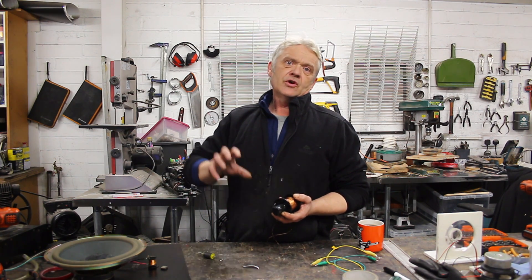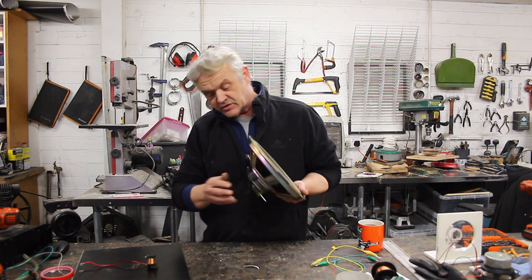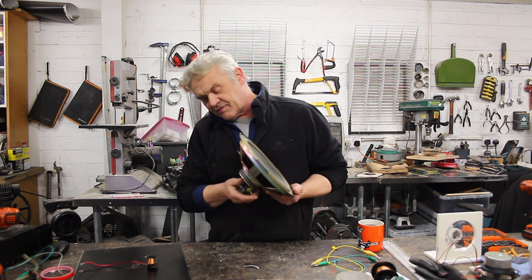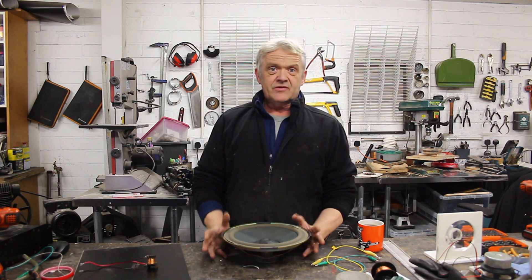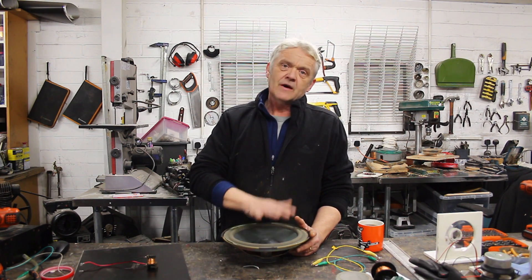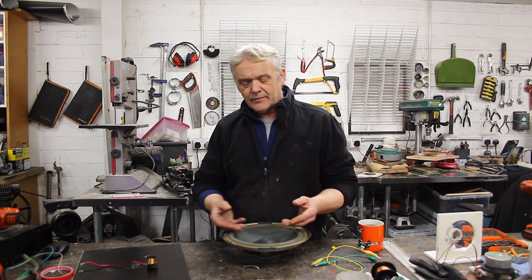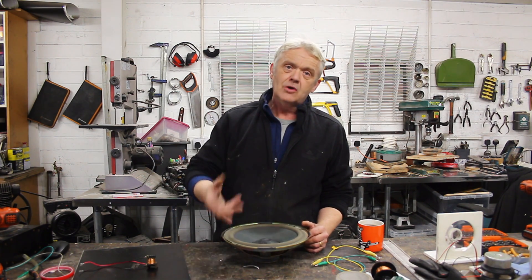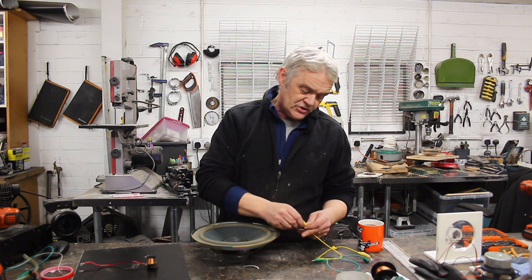Linear generators are the reverse of linear motors, in the same way that rotary motors are the reverse of rotary generators. Anything that can cause a magnetic field to cut a line of copper wire at speed is going to generate — and that includes speakers. Speakers are in fact a linear motor. They're a coil in a magnetic field, and when we put a current down that coil it causes the cone to vibrate against the fixed magnetic field, pushing air and producing sound. So that's a motor — a linear motor. And equally we can turn that into a linear generator.